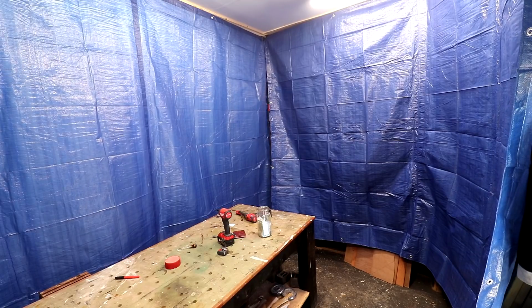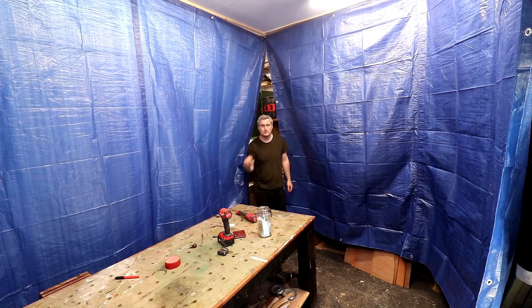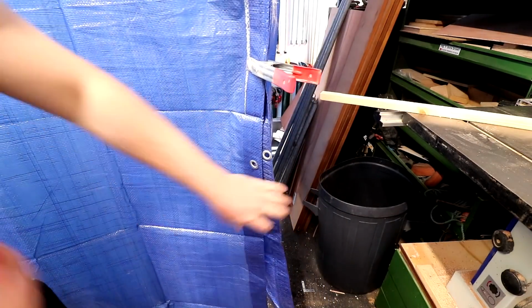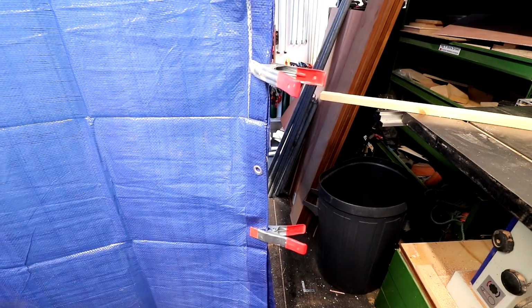Obviously I can still get through the corners pretty easily, which will be handy when I need to grab a tool or something from the other side, and I'm probably not going to bother joining them together at the corners because I think them just hanging there will do a good enough job, but there's always the option of using a few spring clamps.